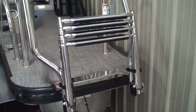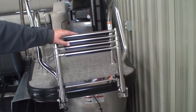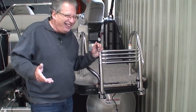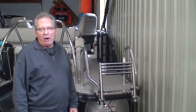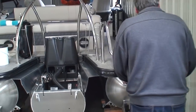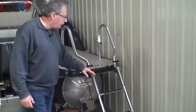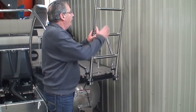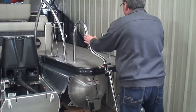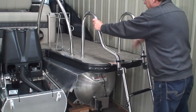Over on the starboard side is our stainless steel telescopic boarding ladder. I commonly joke that I'm not a fan of stainless steel ladders — I like aluminum ladders because when you bang them into the dock, you bend the heck out of them and have to buy a new one, right? But these stainless steel ladders are so strong, you're going to bend the dock. It slides out and folds down, and the hinge pins are way up close to the top of the ladder, so it's really easy to grab when you're in the water. You'll also notice how wide the grab handles are, widened out to make it easy to board.